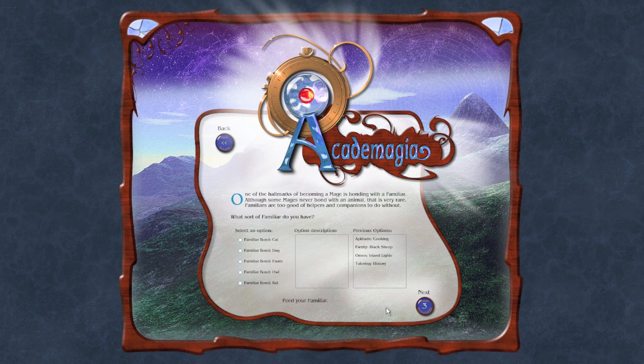Both sides benefit. At this background stage, you can choose between one of 4 relatively common types of familiar. You can also choose to have an exotic breed. This can be anything from a turtle to a magical doll, but it'll be randomly selected for you, and you won't find out what it is until you arrive at the school, so our apologies. I'm feeling a little saucy, so I'm going to go ahead and pick Familiar Bond Exotic. And I'm going to hit Next.